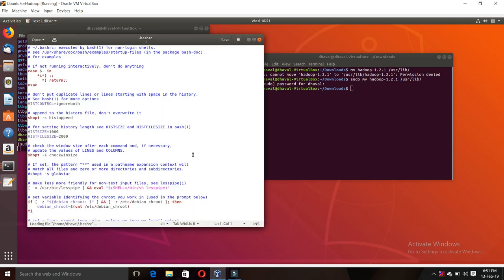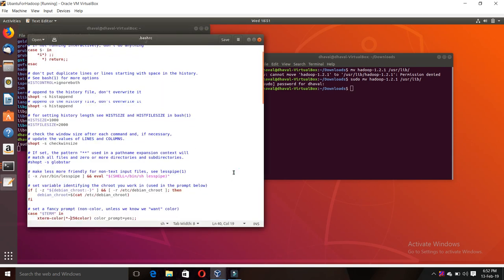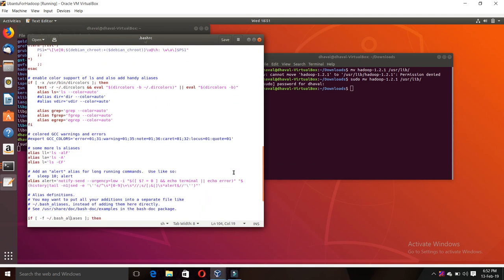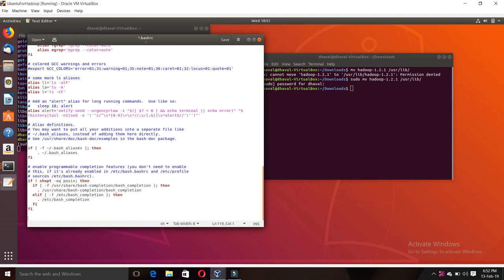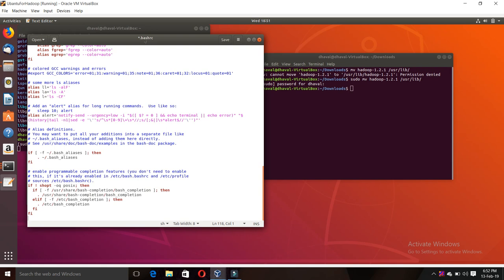So now my bashrc file will open. Okay, so this is my bashrc file. There is a lot of content there, pretty fine, so do not worry about that. I just need to write over here.